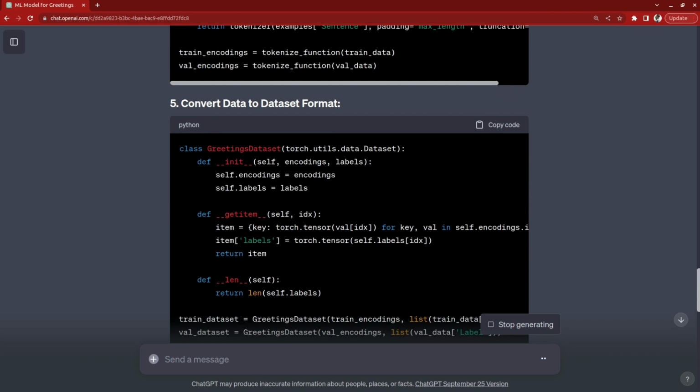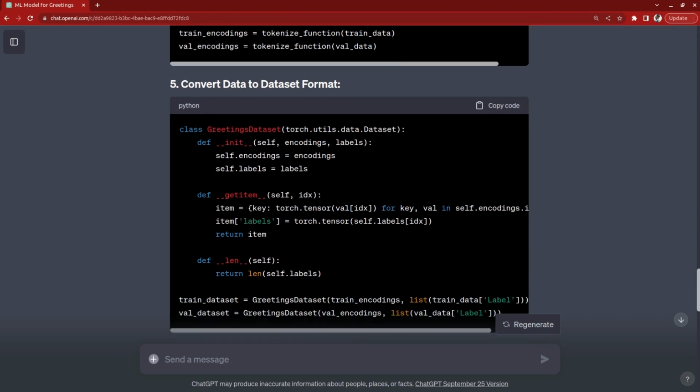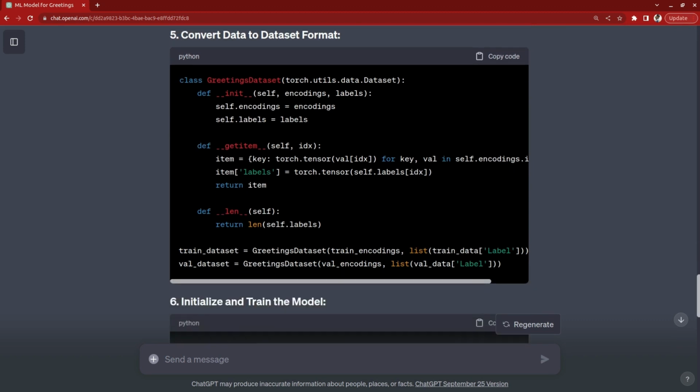If you're not understanding this, it is absolutely fine. The objective is not to know each and every line, and we don't have to be a master of machine learning. We are just trying to use ChatGPT to help us build a machine learning model. And whatever we encounter, we are going to come back and ask ChatGPT to help us.